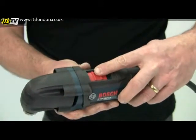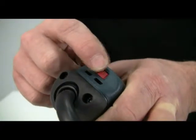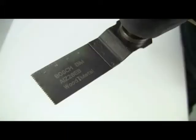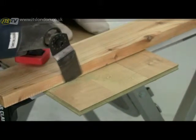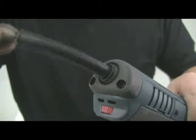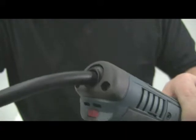The switch is easily accessible and the variable speed control gives a range from 8,000 to 20,000 oscillations per minute. This oscillation is only 1.4 degrees either side of the central position, but this is enough to provide fast and efficient cutting. The cable enters the body via a ball and socket joint, so you can orientate it in any direction, making it easier to work in confined areas.